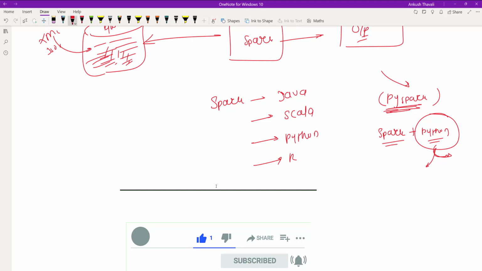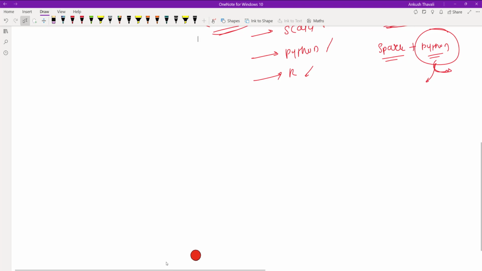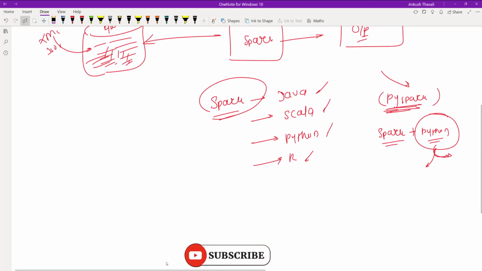And as I can see, Spark is a very uniform technology. It means you can write Spark with Java. Those people who have knowledge of Java, Scala, Python, or the R language can easily understand Spark technology. So when I say PySpark, it is a combination of Spark plus Python. Now Spark provides an application programming interface. It means predefined classes, collections, functions, and variables are there, and that makes our life very easy when writing programs in Spark.